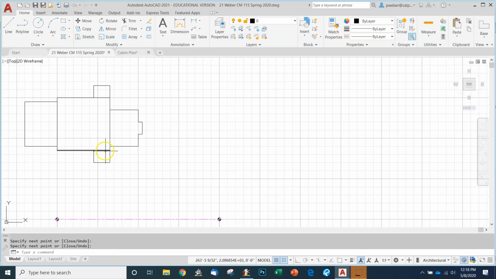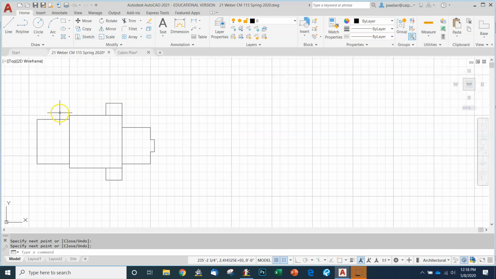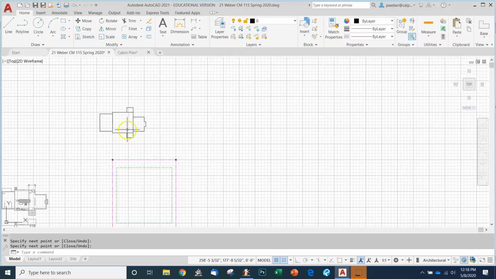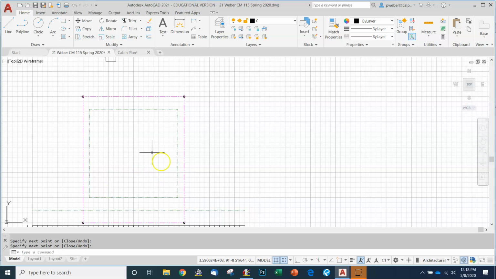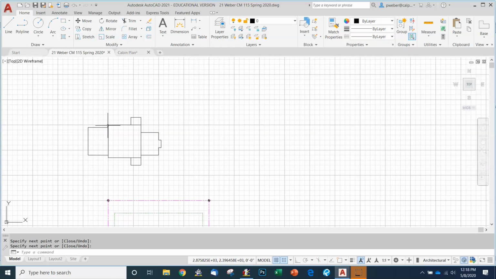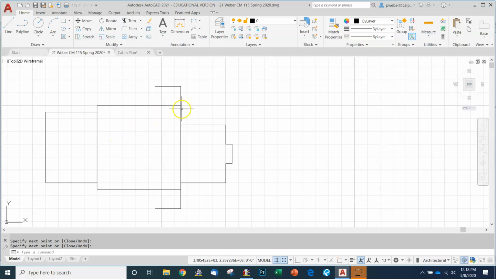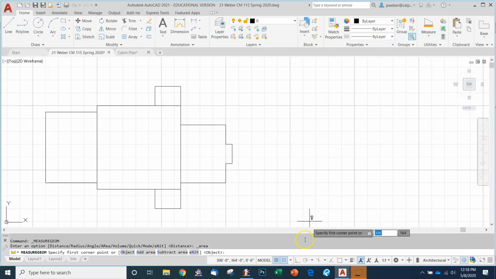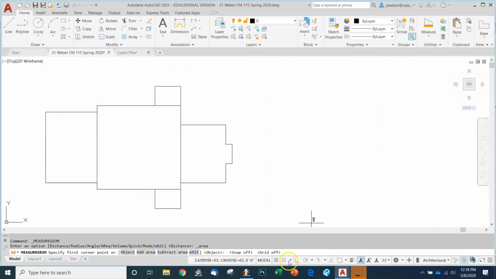Now we're going to offset these lines to get an overhang. But speaking of footprint, let's get the area of this, because that's going to be our lot coverage. So in the lot coverage, our house, not including the overhang, occupies so much space on the roof. So let's just take the area of this, and I'll make a note of it, write it down someplace, because we need that on the lot coverage. So come over to measure, click down here to look for area. And with area, tell you what we'll do, we could just turn this stuff off so it doesn't get so busy.